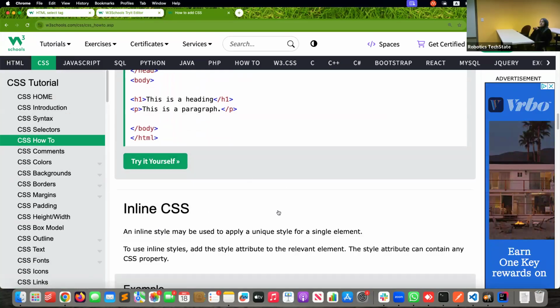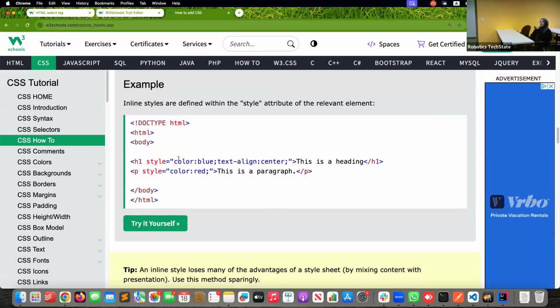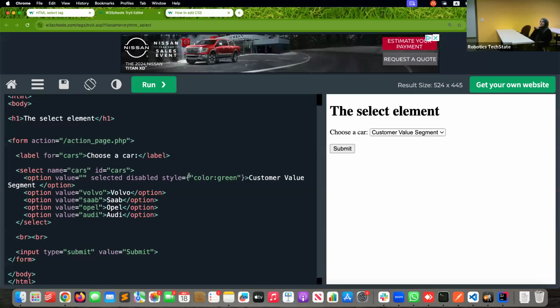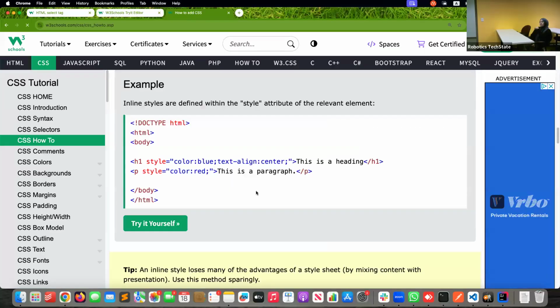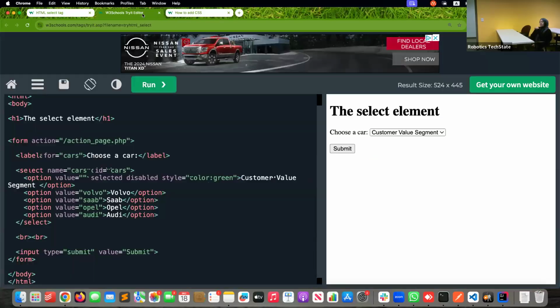Oh, my computer's stuck now. This inline, yes. I don't need these curly braces. Style equals color green.